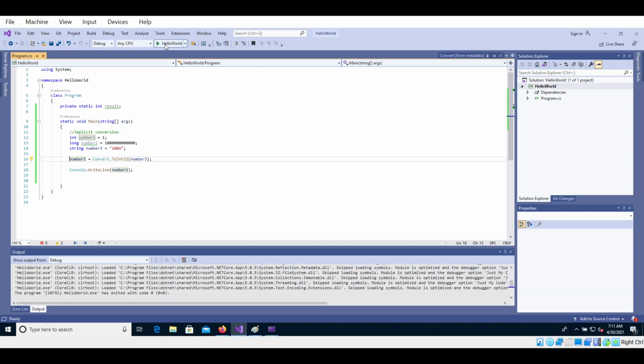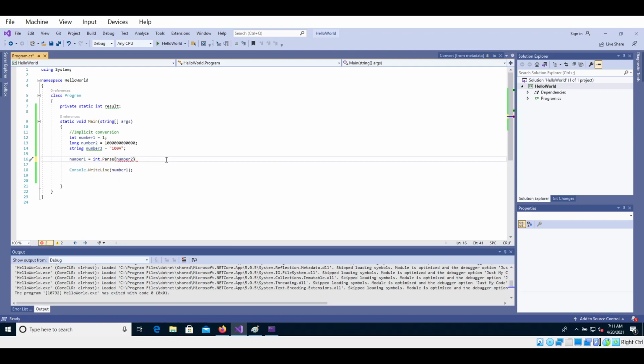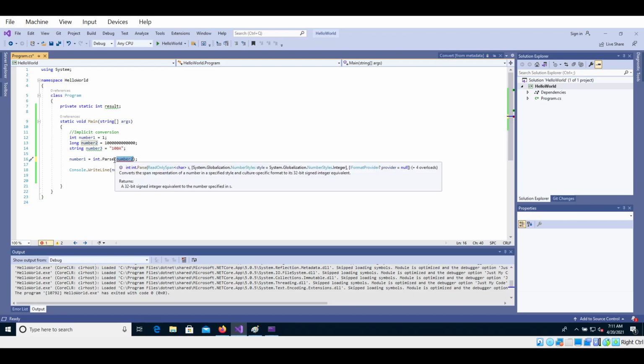There is of course one more way to convert from one type to the other. It's called parsing, and then we have something like Parse, and then let's try to parse number2. Well, we cannot do this because Parse expects some string.